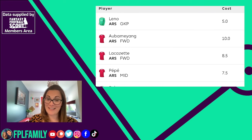We really do want the goalkeepers racking up saves because those saves mean additional points in terms of save points and therefore more opportunities for upside with your keeper, if they keep clean sheets, if they don't keep clean sheets, and also in terms of bonus points and the bonus point structure.